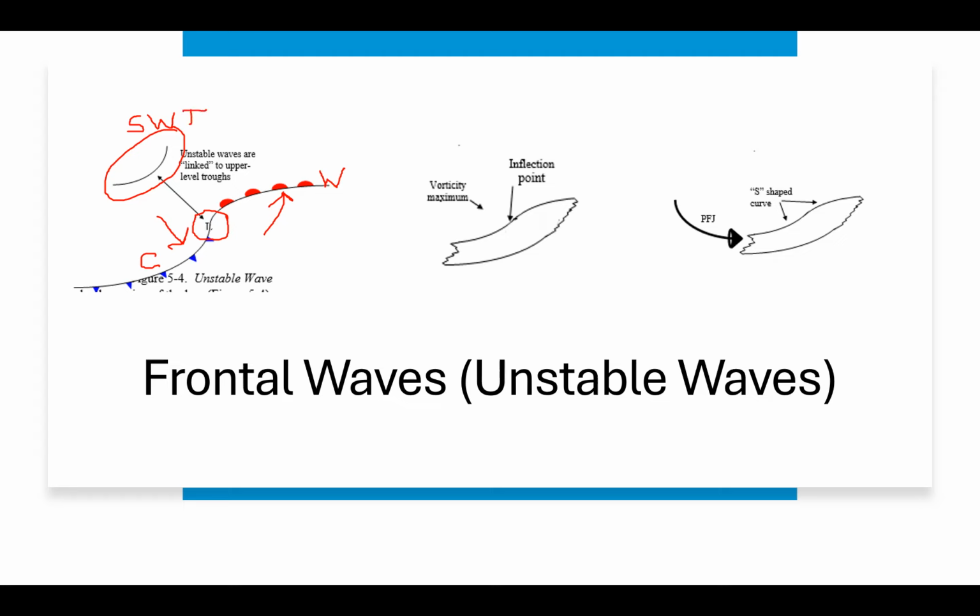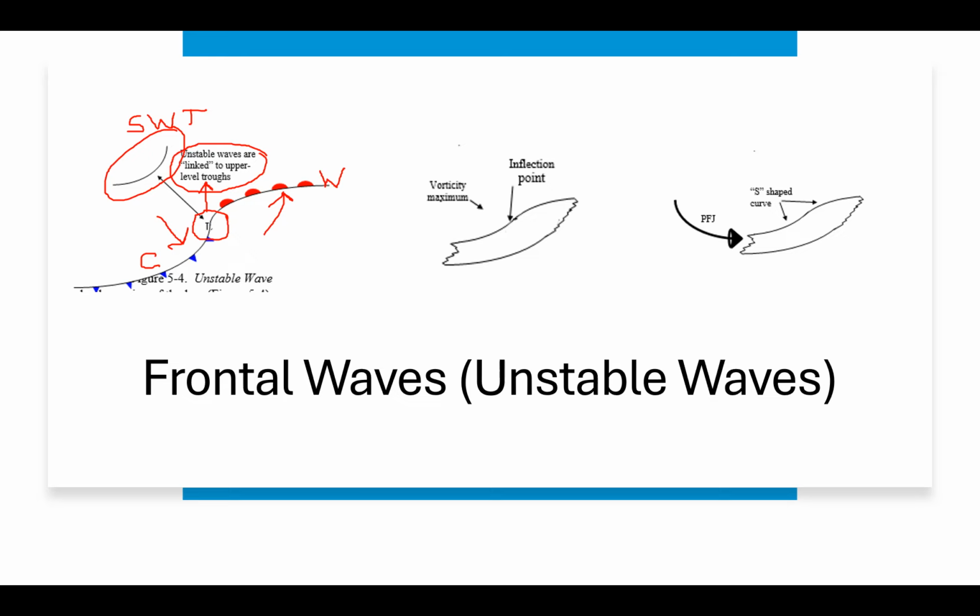And out ahead of the shortwave trough, look at the linkage. See the black arrow here between your surface wave, your low pressure, and the upper level feature, the major shortwave trough. Unstable waves are going to be linked to these upper level features, and you're going to get your area of PVA, or upper level divergence, directly above, superimposed over the frontal boundary, over that low pressure as it develops.